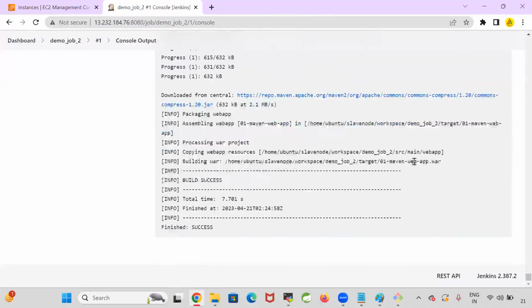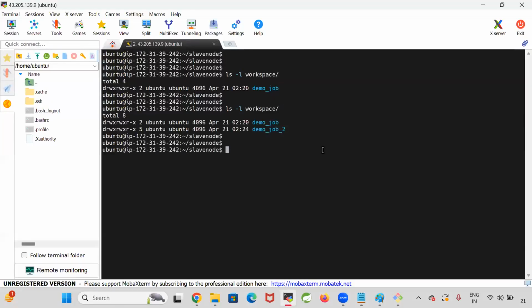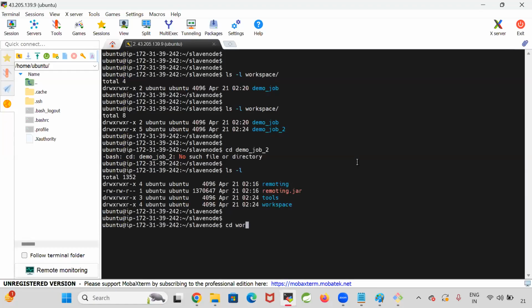Building the war file, you see my build got success. Building the war file, home, Ubuntu, slave node, workspace, demo job 2, target, Maven war file got created. Now go to here, you can execute cd workspace.